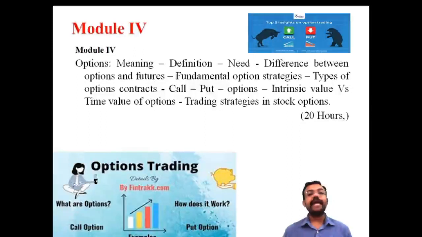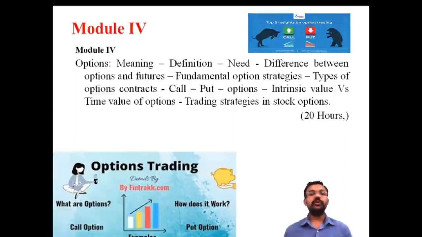And there are basically two categories of options: put options and call options. A put option is mainly for the right to sell. A call option is mainly for the right to buy. When the market is increasing, we use the call option. When the market is decreasing, we use the put option. So these are the two categories of options used in the option contract.